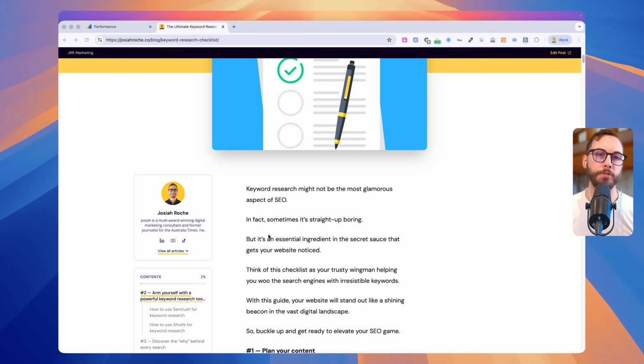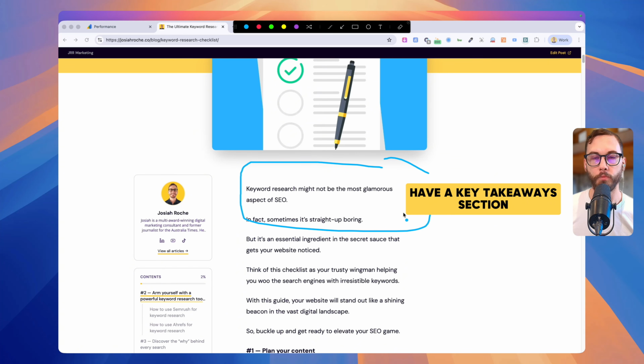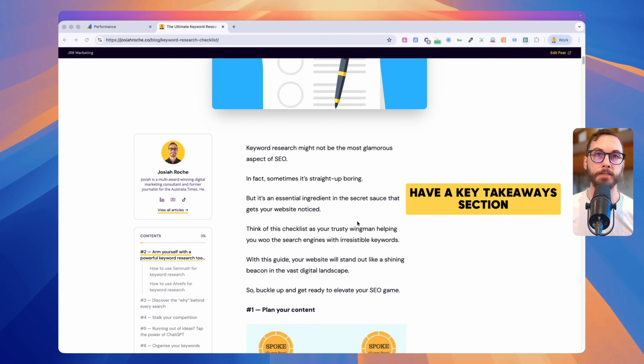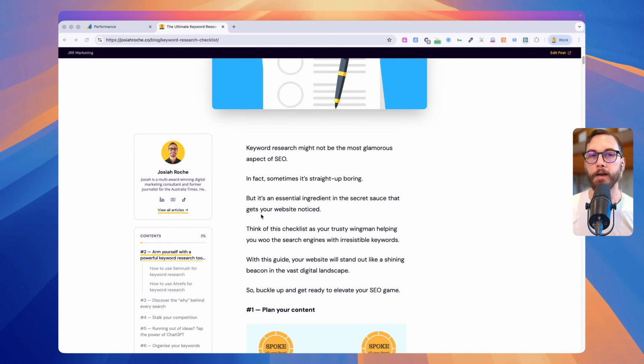And then maybe there's a few extra things that you can do. One of the things you can do to update the page so that you're giving freshness signals over to Google is you can have a key takeaways section at the top with maybe 3 bullet points summarizing the actual blog post. And inside of those, you can actually say what's changed this year in 2026. And so you can have that as the first bullet point that shows up in your key takeaways.